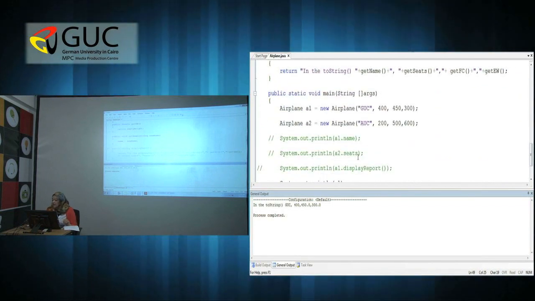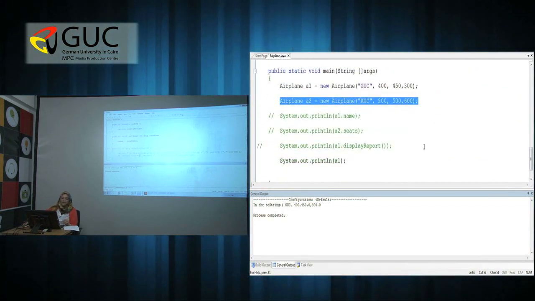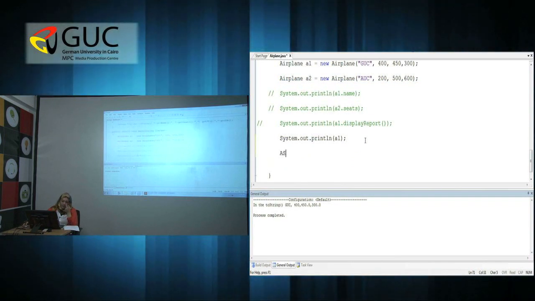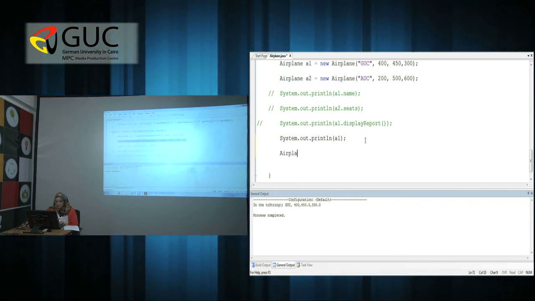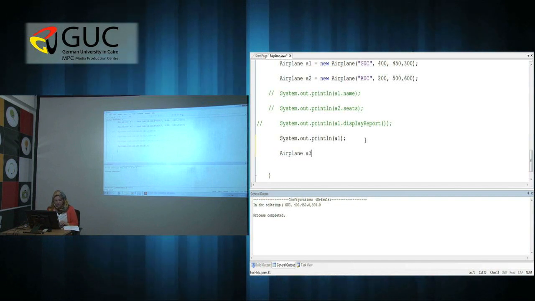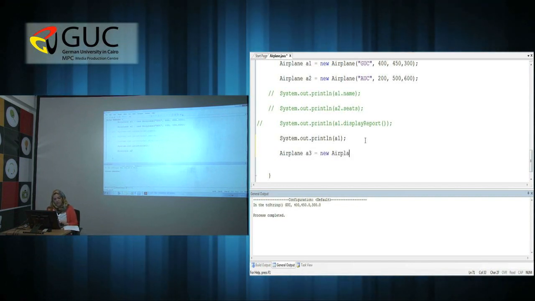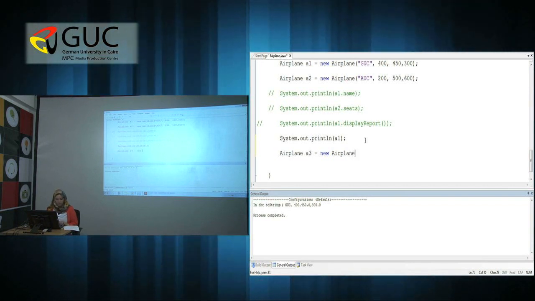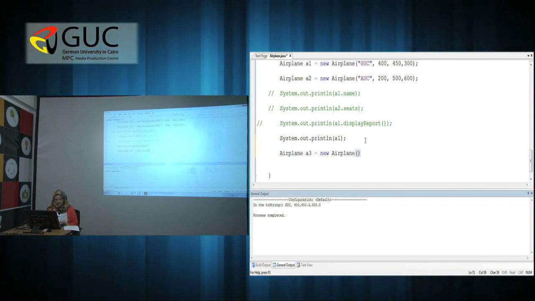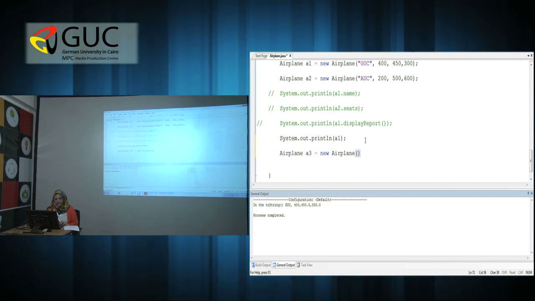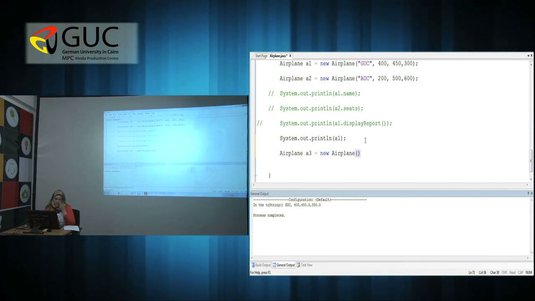Now, assume that someone would like to create an airplane, and we will call it airplane 3. So I will say here, airplane A3 equal new airplane. And now I should give it the inputs that it needs.